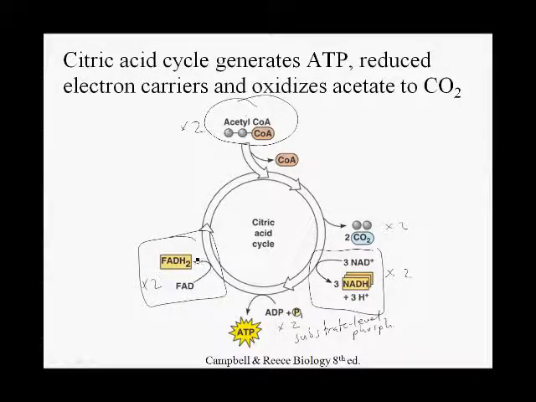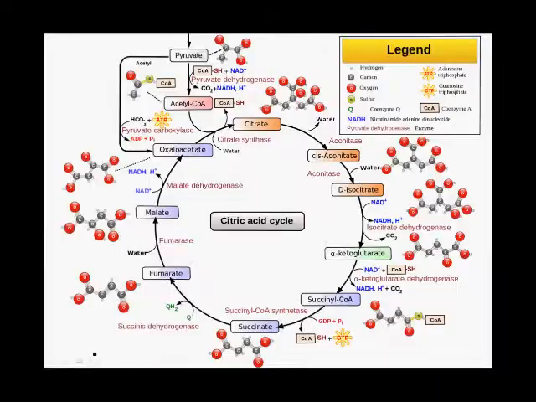Right, and then FADH2 is an electron carrier like NADH. Again, if you ever need to get into the details of the citric acid cycle, you can look it up in your textbook, and you can look it up in Wikipedia. There's all kinds of resources that give you all the details.